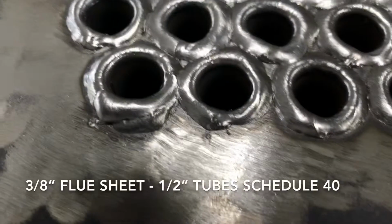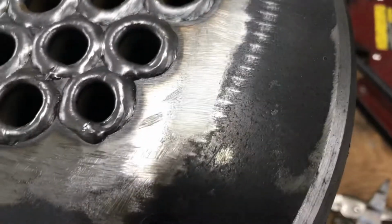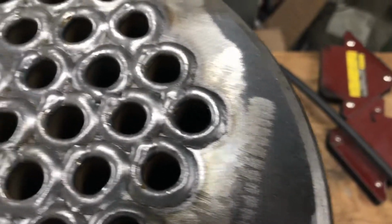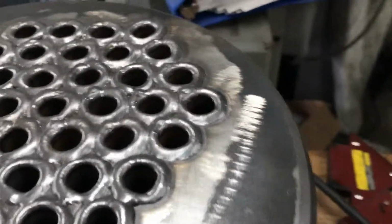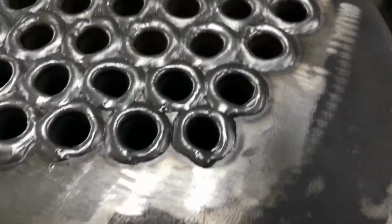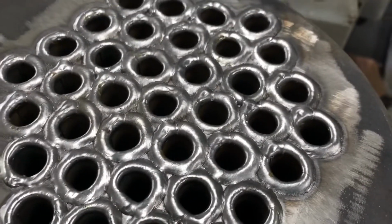Some of them I might have got a little bit much on the metal, but I kind of figure, I don't know, if I were to find a perfect one here, I don't know, there's probably one that's perfect. I'd have to look around. That one looks really nice and round. I messed around with a guide. I don't even know where I put it. Took a piece of copper pipe, put a step on it, and I'll tell you what. Give me one second, and I'll round that up.